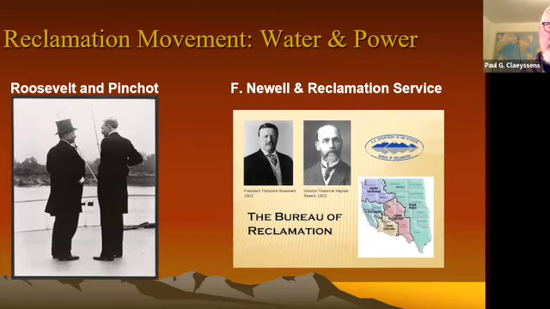The Forest Service was originally in the Department of Interior, and that was seen as a very corrupt agency because the Interior was well known to just follow the money. So whoever had the money, Interior would meet their needs. And so Pinchot and Roosevelt, working with Frederick Newell, formed the Reclamation Service to try and keep control of water in the federal purview, and not just turn it over to private development completely.